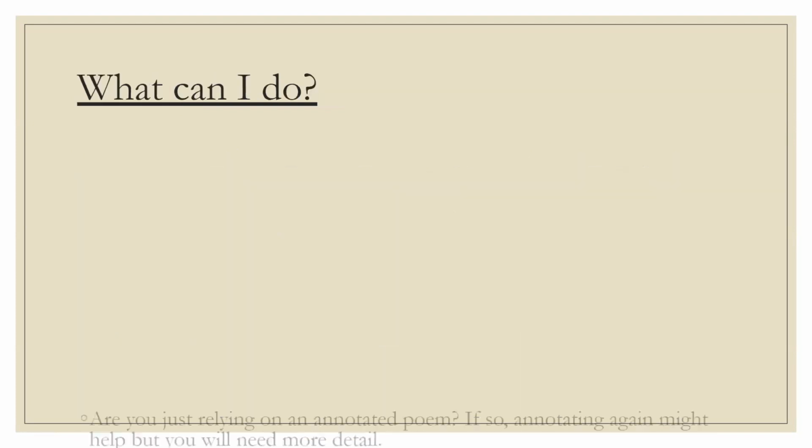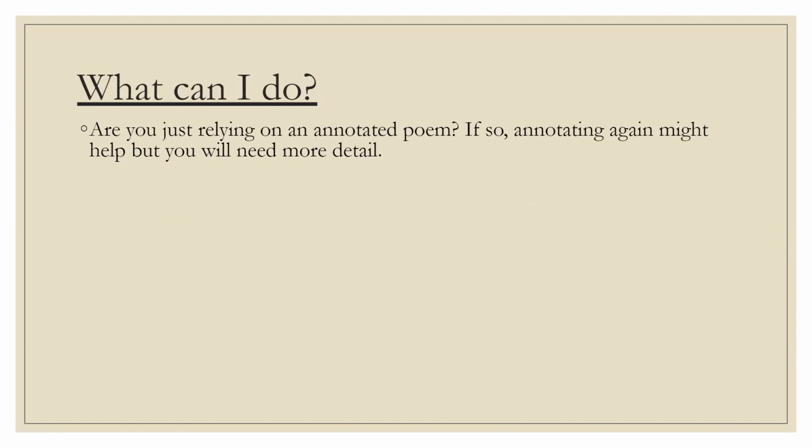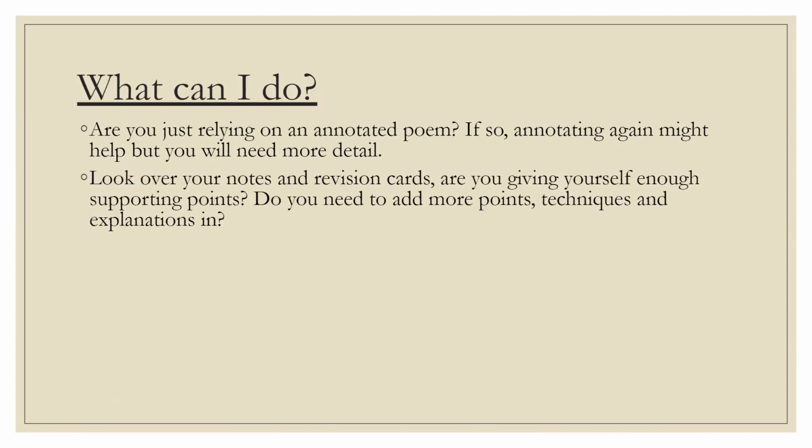What can you do? So, are you relying on an annotated poem and that's it? Because that can be dangerous. Annotations are a very brief summary. They're a quick check guide to make sure you understand things. Annotate it again, get a fresh copy of the poem, annotate it again is a good way to learn it. But again, that will not help you with detail. In terms of detail, you'll need revision cards.